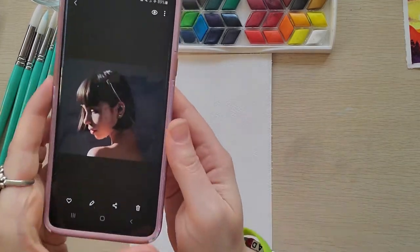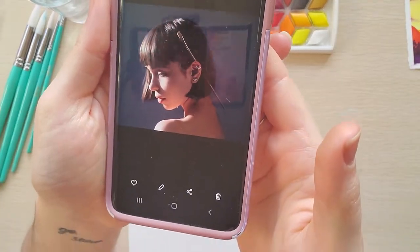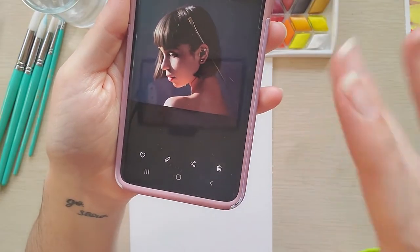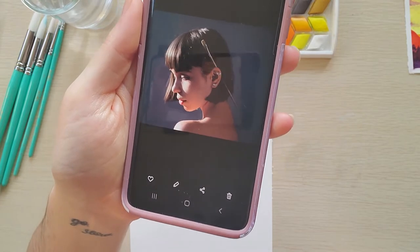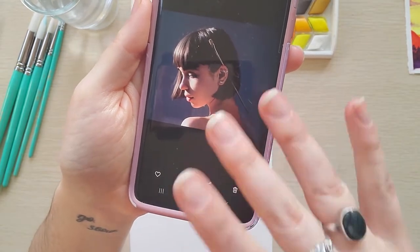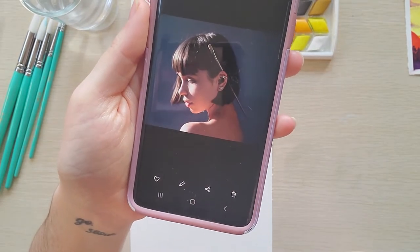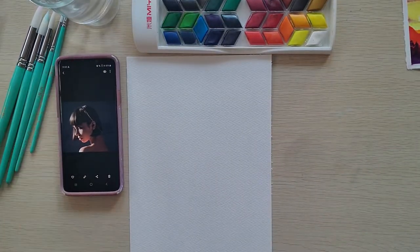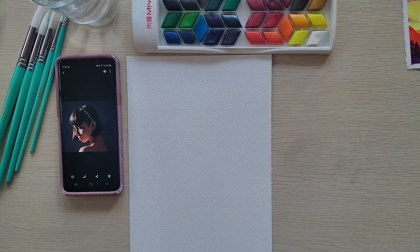I pulled up, if you can see, there she is, this picture right here, which I thought had very decent amounts of light and shadow, and a very attractive person here with their face pointing down, nice profile. So I am going to sketch this in really quick, and then we can get to painting and see how well the paint brushes hold up.